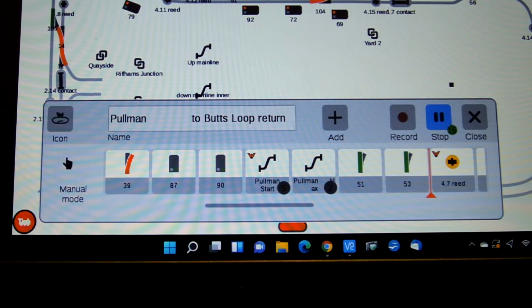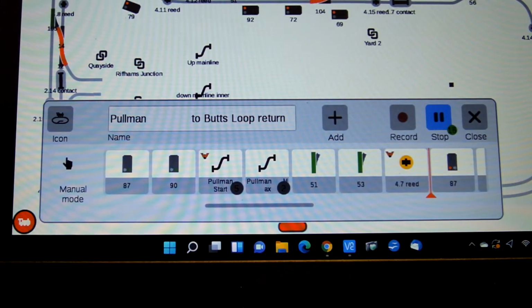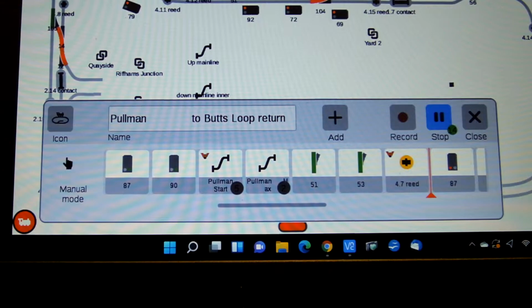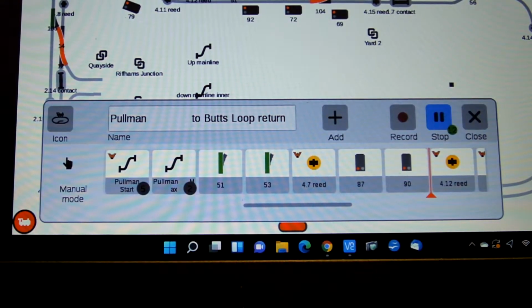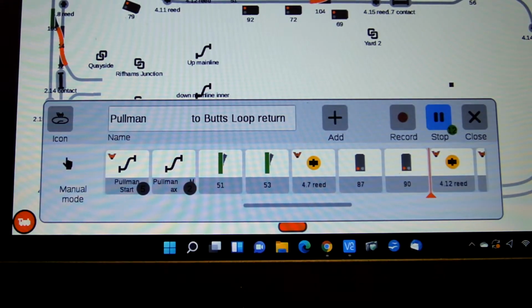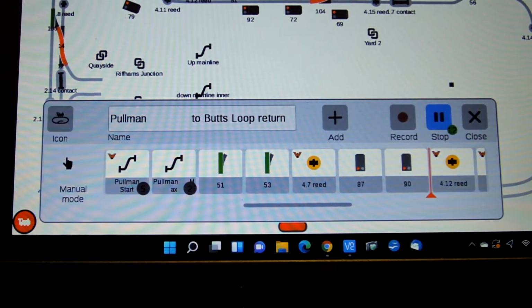Now when it gets to this track sensor, it's then set a slight delay while it sets those at signals 87 and 90 red. It's now waiting to get to track sensor 4.12.